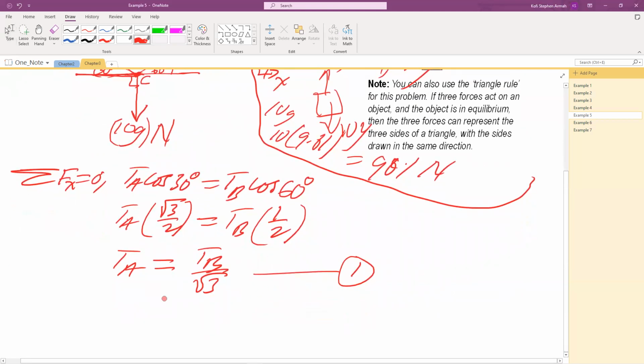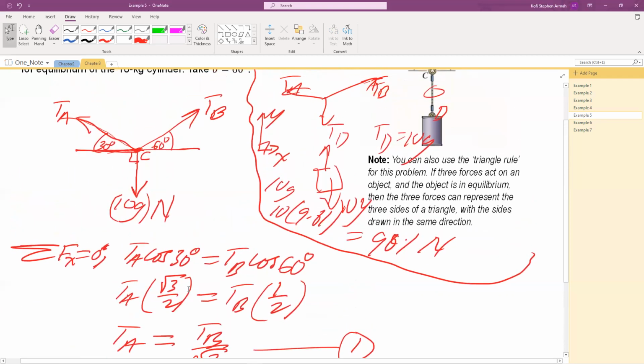I'll go to the vertical axis, and summation of forces in the Y is 0. I'm not saying summation of forces in X equal to that, obviously; I'll be putting a semicolon here, as if I'm applying that equation. What we do here is sum all the forces upward equal to the sum of forces down. You can also show one side minus the other equal to 0, but I like to balance it and say this side is equal to that. Because these are cosine, the other side will be sine, and these are both going up.